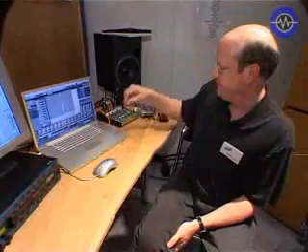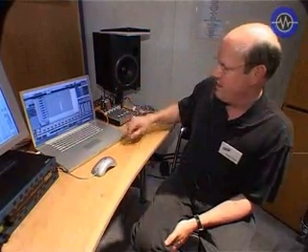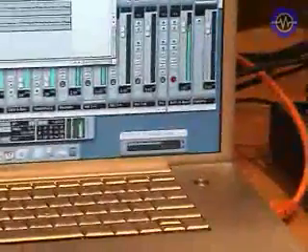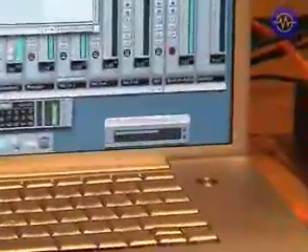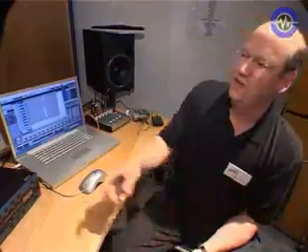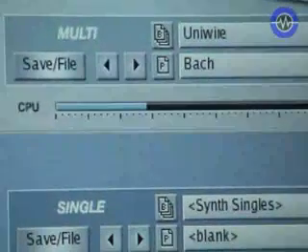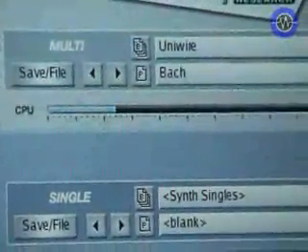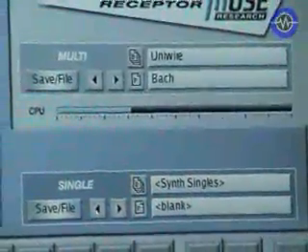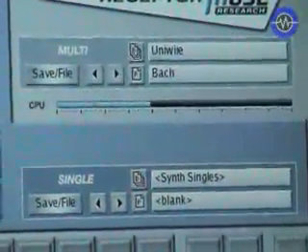to hear is a mix of the output of receptor along with the output of this Macintosh. If you look down here in the corner, you can see that the VST performance is basically consuming the entire laptop, and over on receptor we have a similar situation, where the CPU is being heavily taxed. If you were trying to run this on a single computer, you'd be getting all sorts of clicks and pops. But by networking these two together and sharing the load, we're able to get perfectly pristine audio.